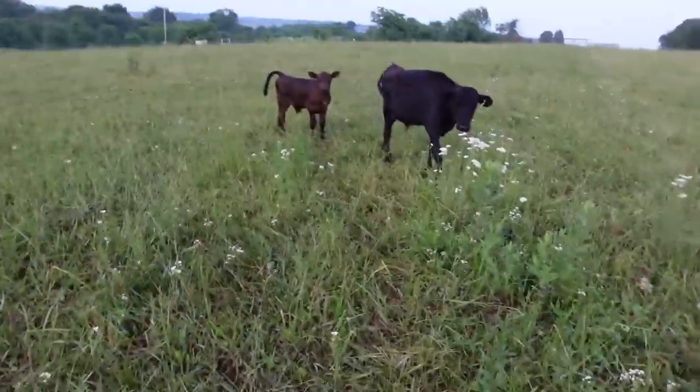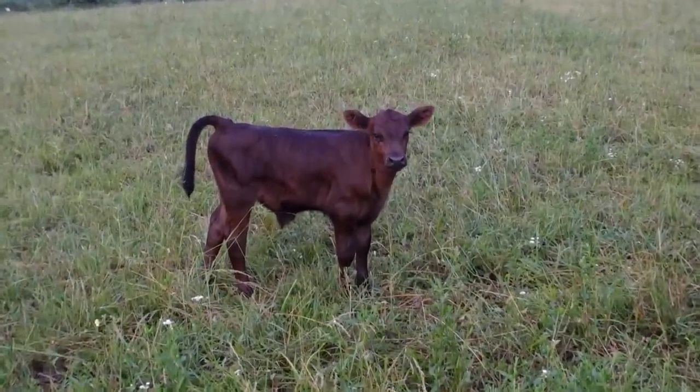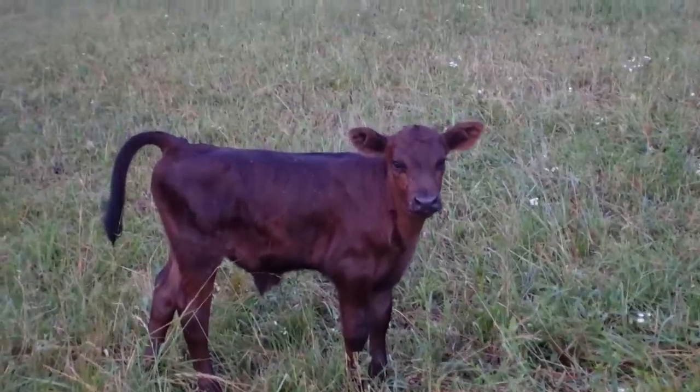That calf shouldn't have made it. What I think happened was the grass was super tall and it was also pretty muddy, so I think it just kind of smashed him down and I glided over him. I know his ribs were really tender because every time I'd touch him he'd let out a noise. But it's been two weeks since that, and I'll show you him now — he's one of the bigger calves out here, just growing like a weed, acts like nothing ever happened. He walked a little strange the next couple of days but got over it quick. So there he is — ran him right over right there.